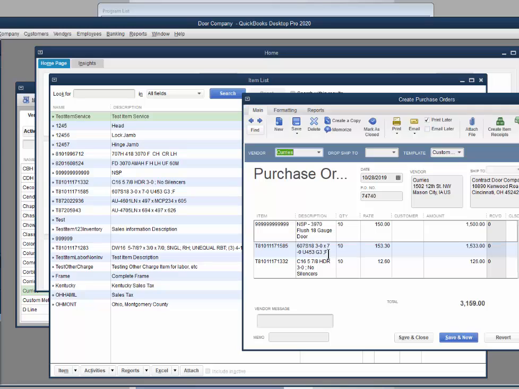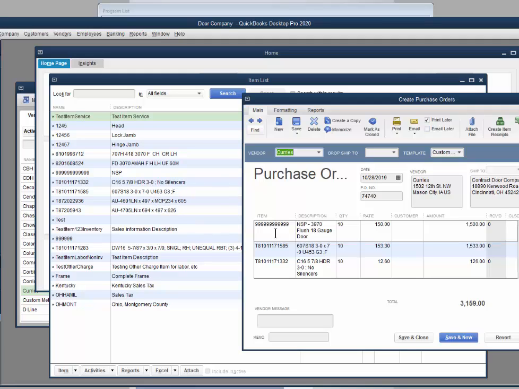There we have a 607S 3070, 607S 3070 G3. You can see, when we send this into QuickBooks, for the item number, it will use the SKU number from Portal Pro. And then the description will be the item number or part number that's in Portal Pro.